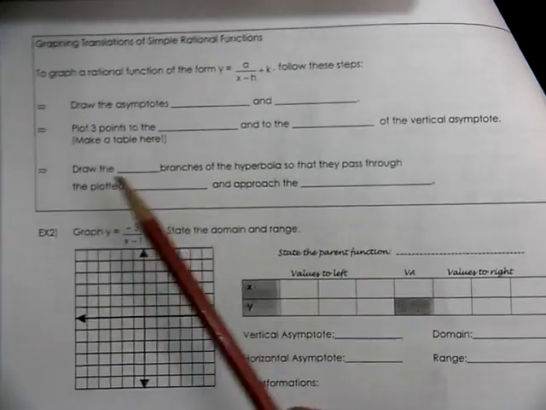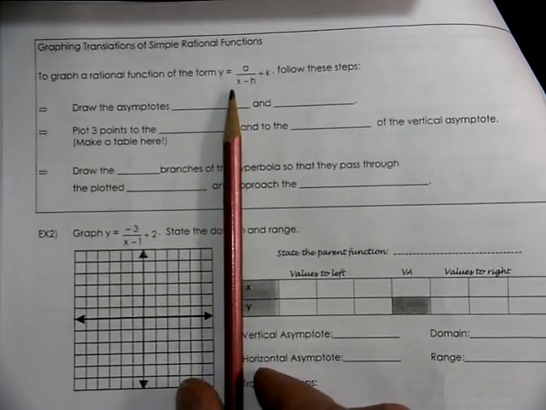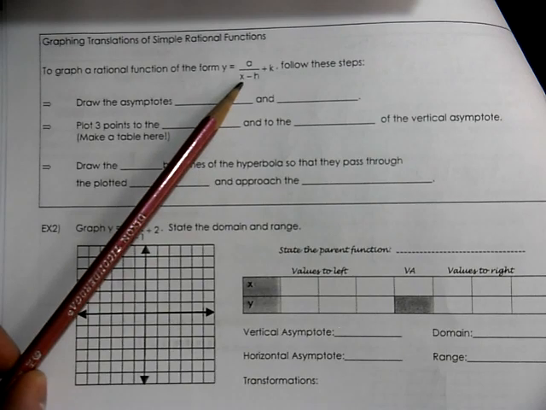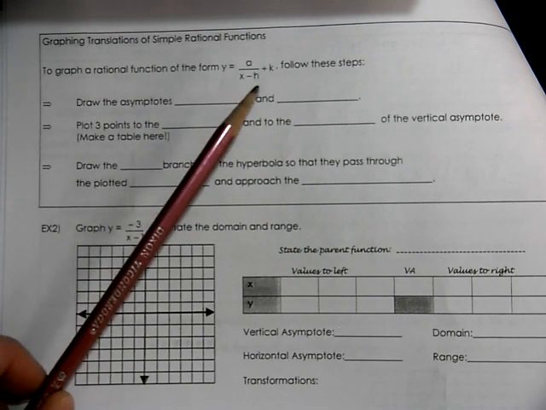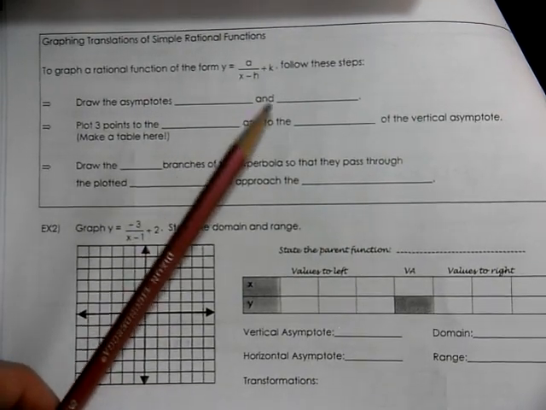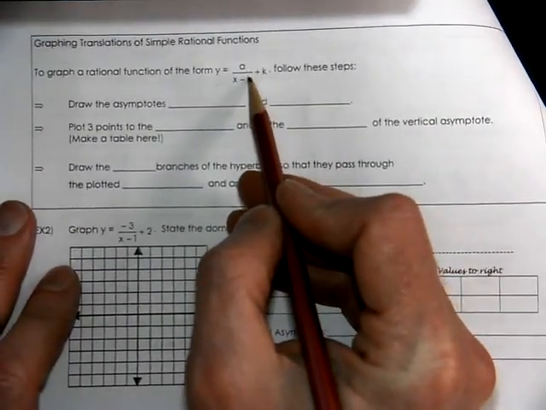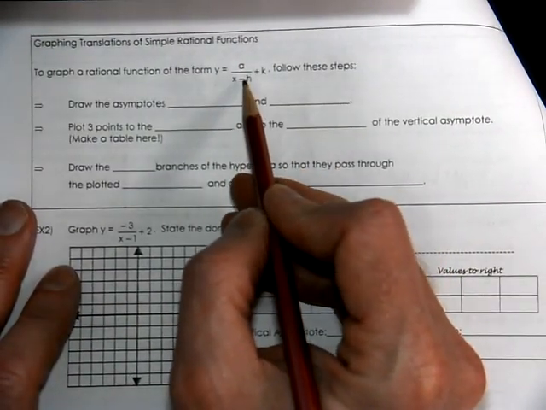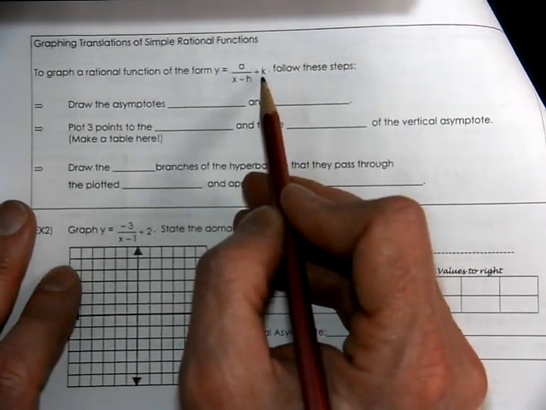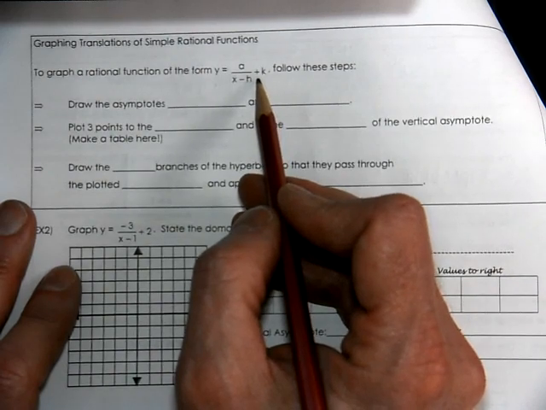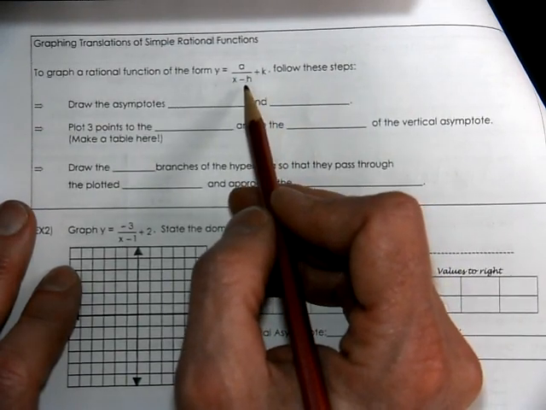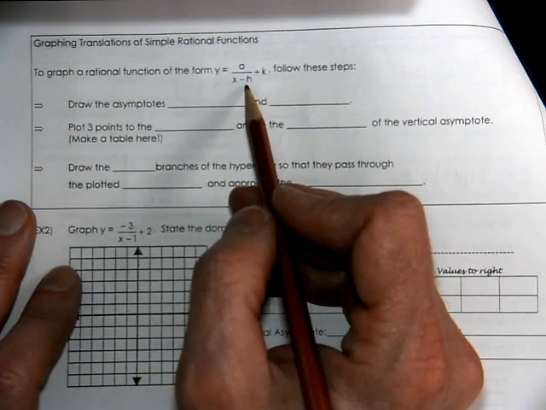All right, here with this one, take a look at this equation. At first it might seem scary because it has a fraction in it. But then it should start to look familiar because it has an h and a k. And what do h and k do? The h gives it a horizontal translation and the k gives it a vertical translation. So it is going to move the graph just like it did with the vertex in the past. This doesn't have a vertex, but it is going to translate it like it has in the past with our vertices.